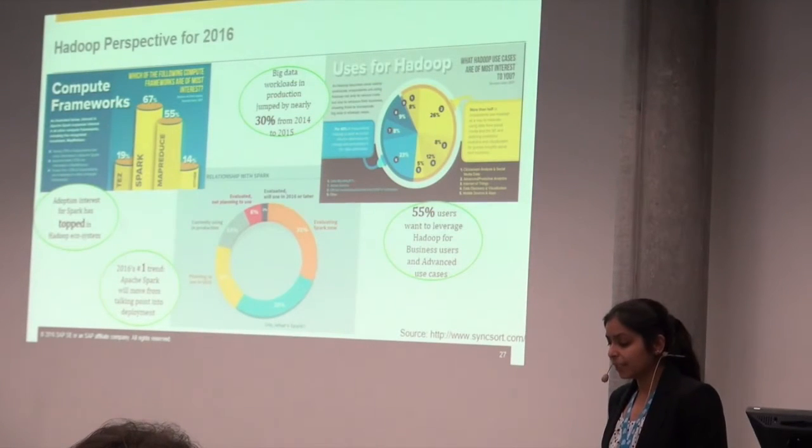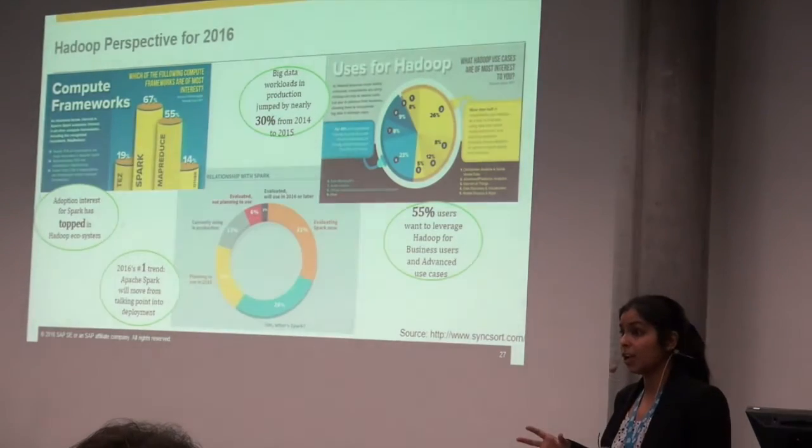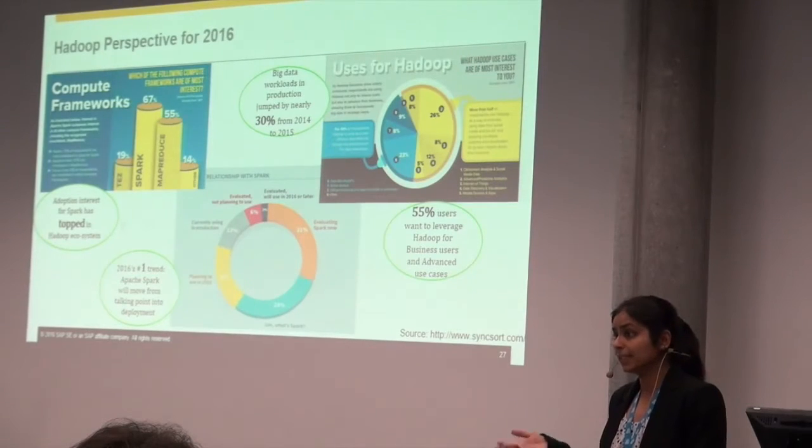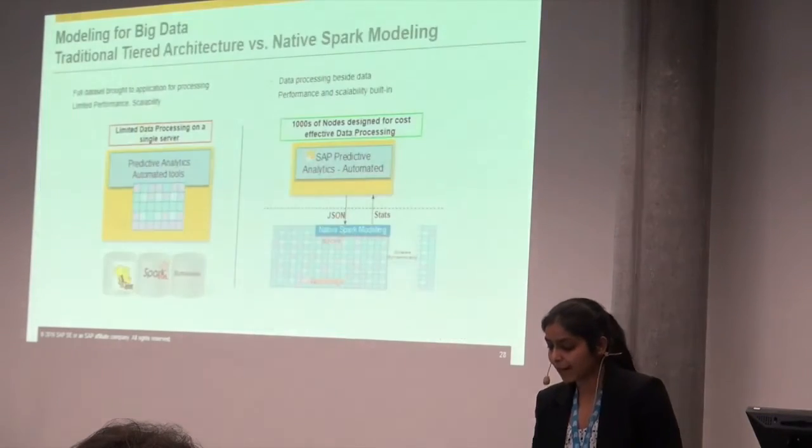And we chose that because most of the companies are using it, and also because it's suitable for distributed machine learning or advanced analytics type of use cases for doing data science. Because you may know the process is going to be iterative, it cannot happen on disk. It has to be in memory, sharing the results among different processes. So that's why we chose Hadoop and Spark.